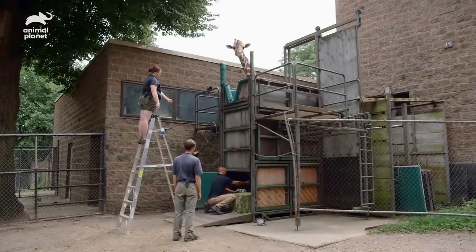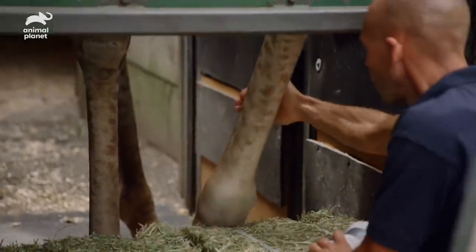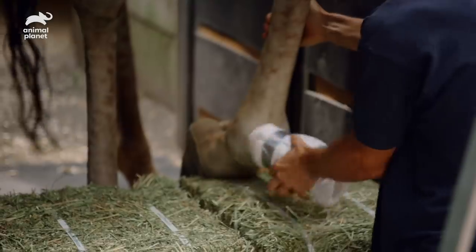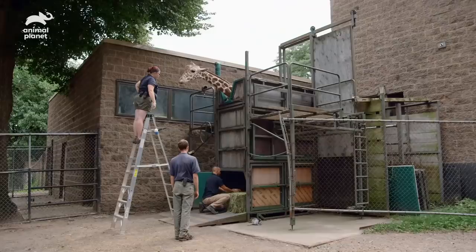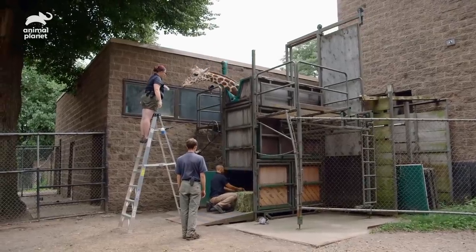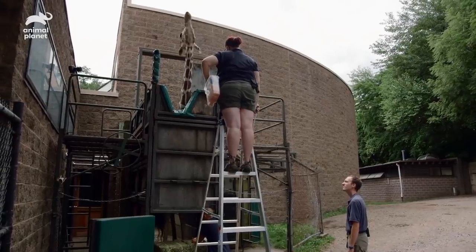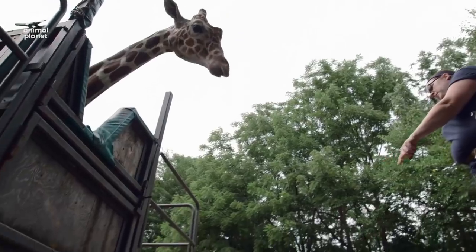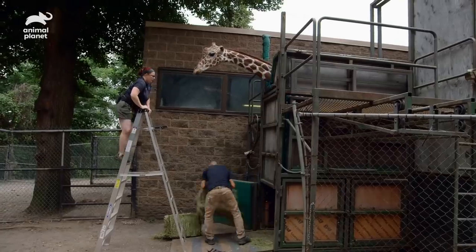He's also a really great training animal. What we're doing right now is a mock hoof trim. When we train hoof work, we're training them to our touch or training them to put their hoof on the block, so that when we need their hoof trimmed, that's when they'll come in. In order to trim the giraffe's hooves, we have to get them into a squeeze or a shoe because they are very, very powerful — they can actually crush a lion's skull with their kick. So we don't want to be anywhere near that. The shoe is great in that we can work safely with the giraffe: less stress on them, less stress on us, and we don't get a hoof in the face.